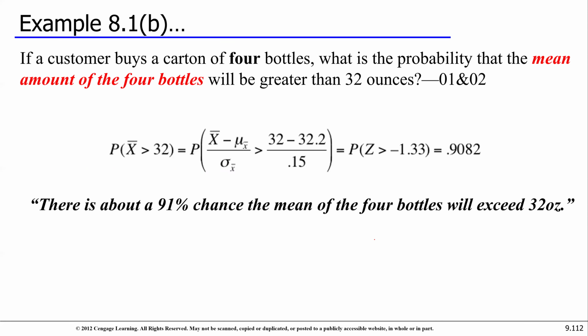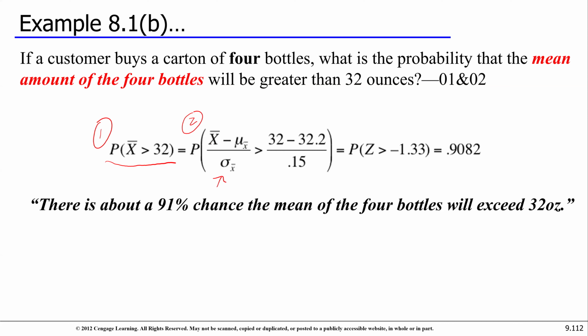All right. So it is up here on the slide. You set up your probability statement first, right? So it's going to be the probability of X bar is greater than 32. Step 2 is to standardize. So you'll see X bar minus the mu of X bar divided by this right here, which is called the standard error. Remember, we showed you that before.